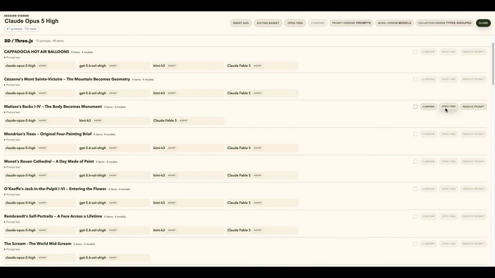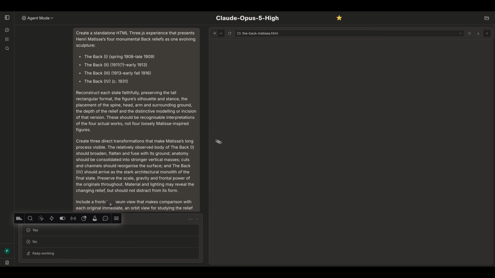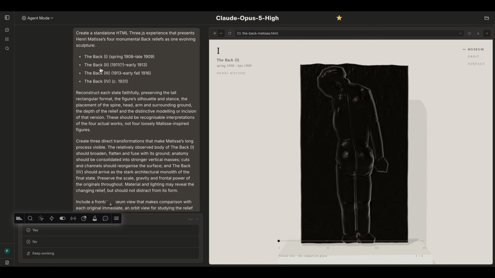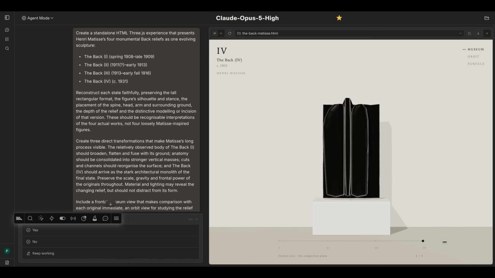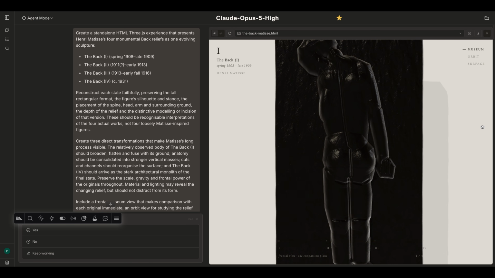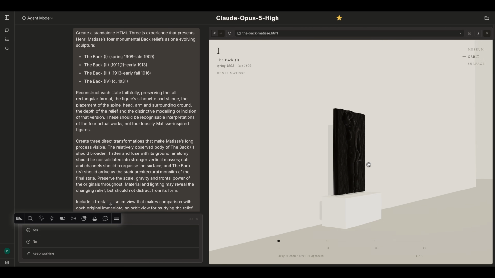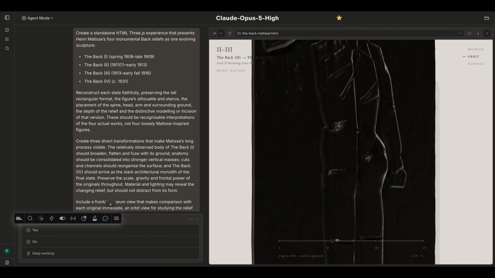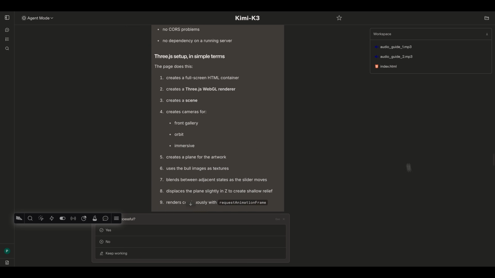So I want to see also what others we have. I think we have a couple of generations here. Same idea. We've got Opus here. Matisse has 4 different creations, and it goes through time. What you should pay attention to is that this was a pretty normal transition, that it goes from less abstract to more abstract, right? So it transitions like that. It morphs like that, which is quite cool. That is actually pretty nice.